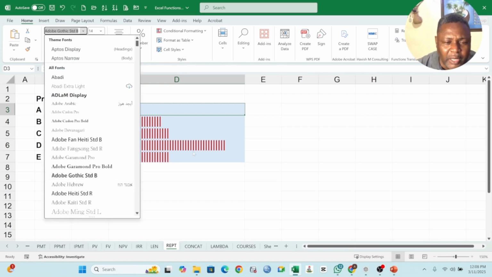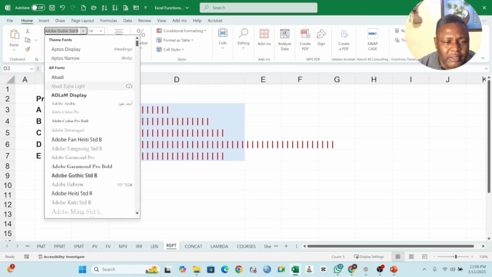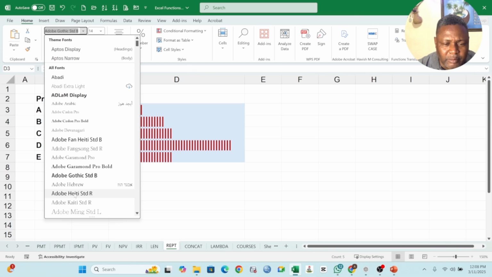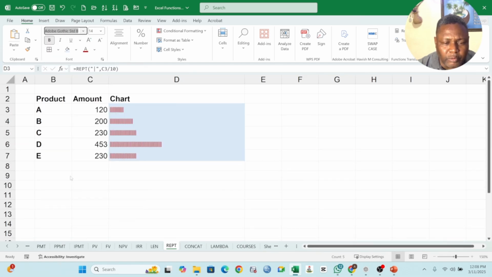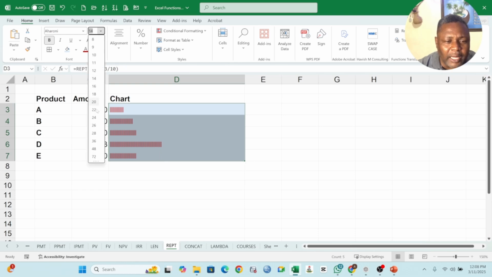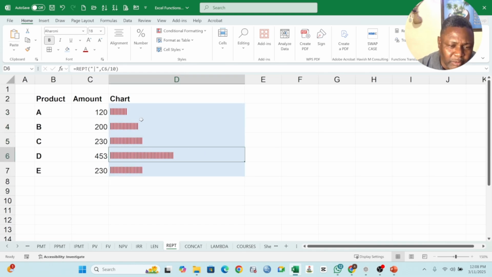And of course, if you are not okay with the way it's displayed, you can always change the font to make it look a different way. So there are different fonts that you can look for. Like this makes it a little smaller. So I can increase the font size, and so this is an in-cell chart, and this is showing me that this is the highest, and then maybe followed by this, and then this, and then this.